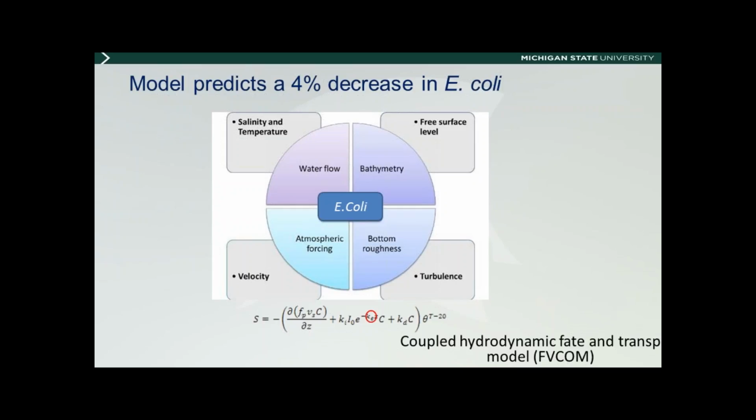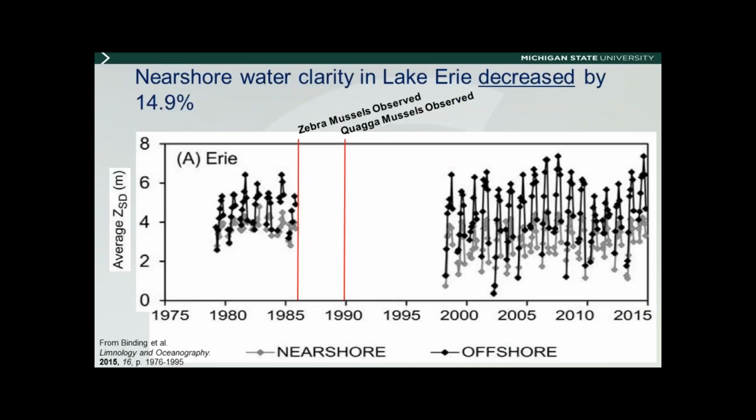4% seemed a little bit low to us until we kind of thought about what the model was actually modeling. And so this model was for one beach along the Lake Michigan shoreline. That beach is Ogden Dunes Beach in Indiana, which is in close proximity to the Burns Waterway. And so, of course, this beach is being heavily impacted by the plumes and the outlets from this Burns Waterway. And that could potentially be masking some of the changes in E. coli that we would otherwise see at some of these other beaches. So overall, pretty happy with the results here. But again, it's never enough. We still wanted a little bit more validation to see if we're on track here.